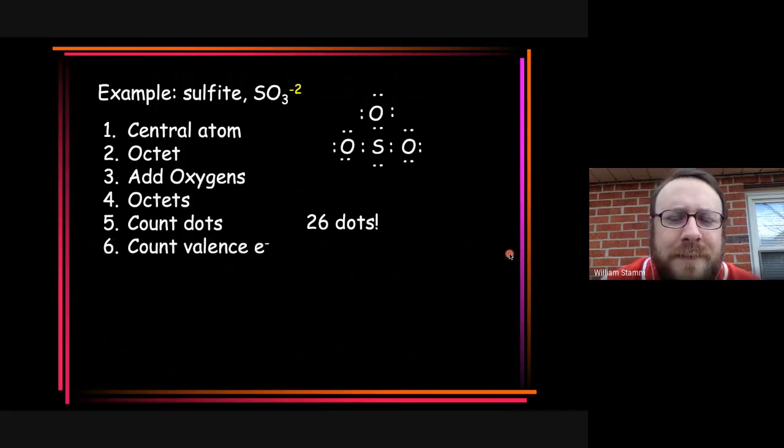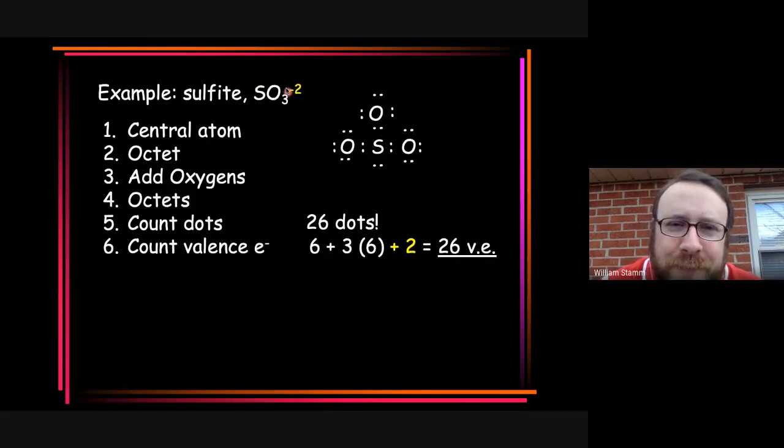Then you count the amount of valence electrons you have in SO3 -2. Well, S has 6, so does oxygen. There's 3 oxygens. So 6 plus 18 plus 2 more. Where did that 2 come from? That 2 right there. -2 means it has 2 extra electrons. Add them up, it has 26 valence electrons. Well, look at this. 26 valence electrons, 26 dots. Perfect. This one's actually a good structure.